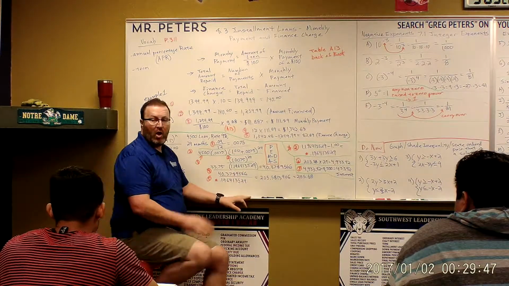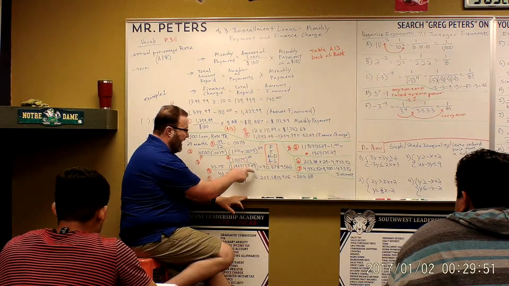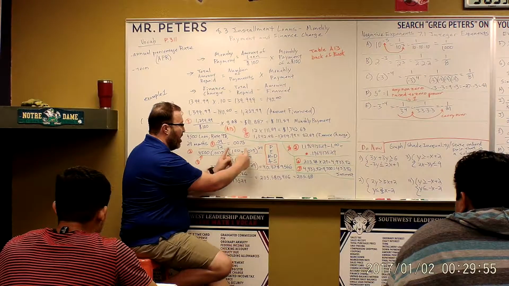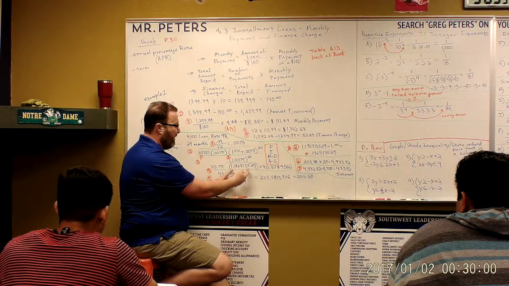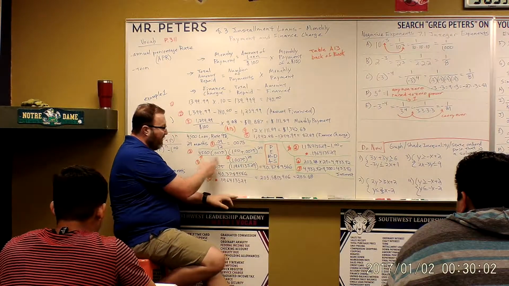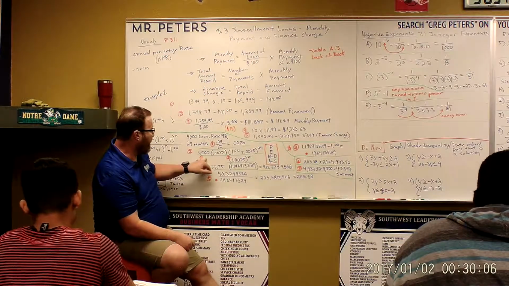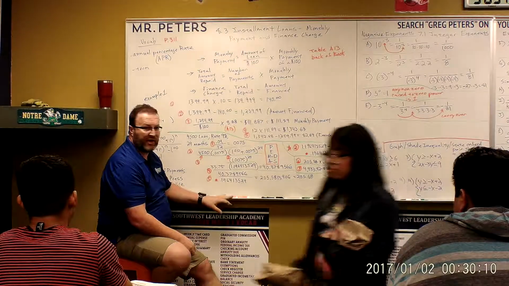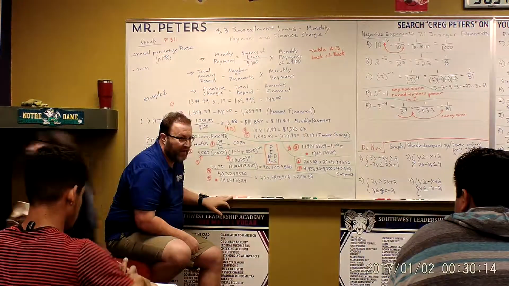Guess what? We just solved most of the problem right now. Because this right here is all this right here. All this is done. We took care of the parentheses. We took care of the exponents. So now we have a number right here. Isn't this one fairly easy? So let's go ahead and do that. Let's put 4,500 in your calculator times 0.0075 and tell me what the answer is.